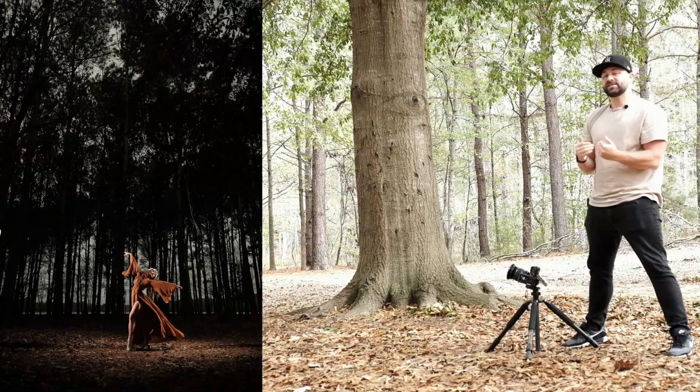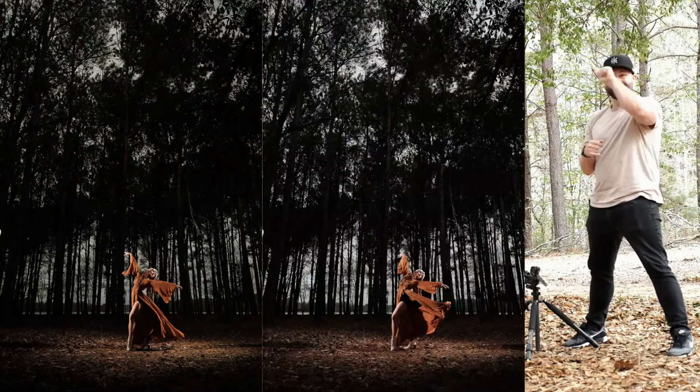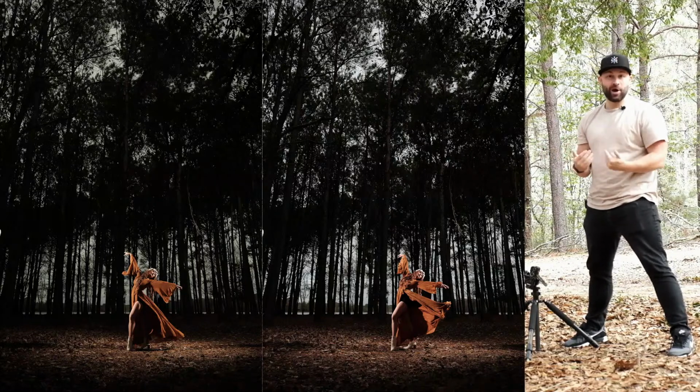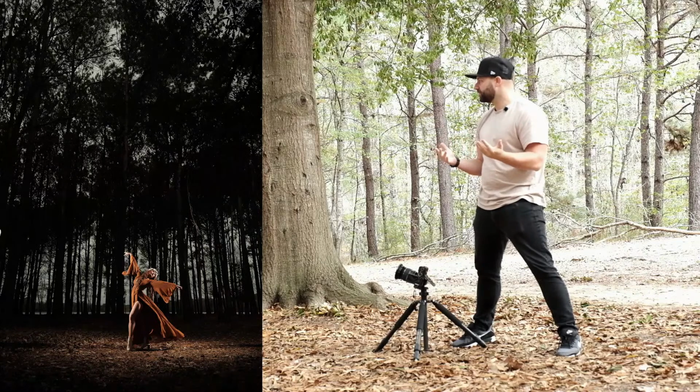So by coming down a stop, we have a perfect exposure with an image that looks the exact same as the image that we had in high-speed sync. But now we're a stop lower on our flash output. Let's talk about the pros and cons of both of those.